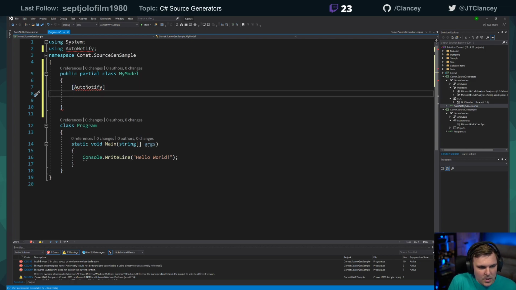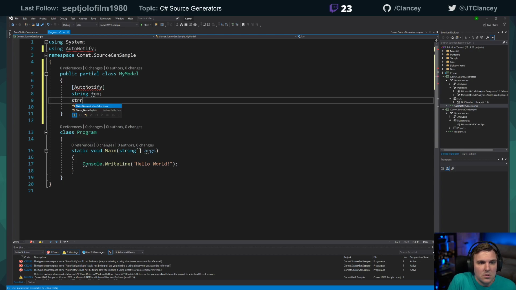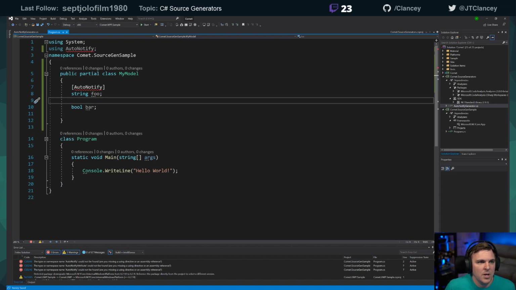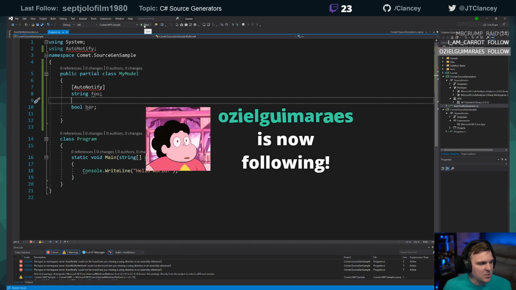All right, so now here we just need to do string foo, and string bar, I think. And so foo will generate, bar will not. I may have to restart Visual Studio after doing that. I saw some things in the blog post saying you may need to.